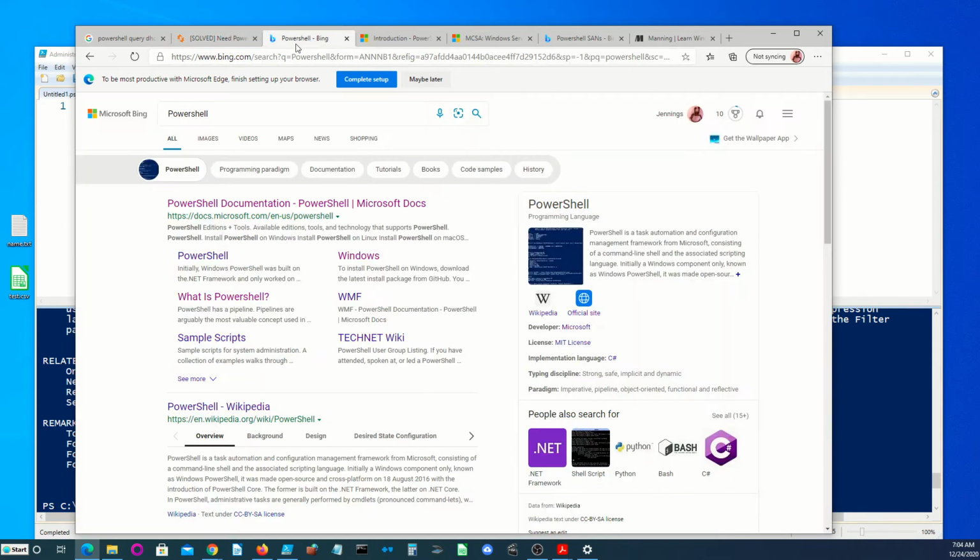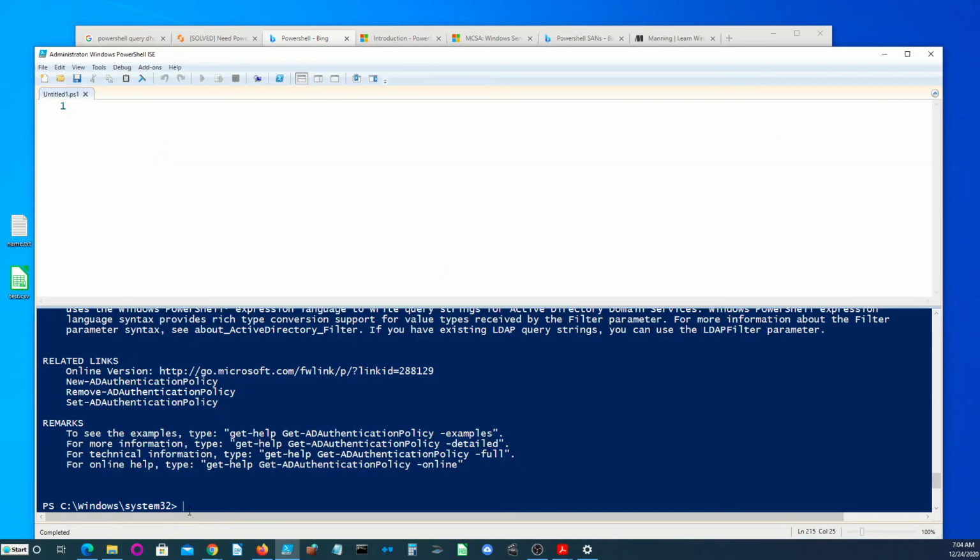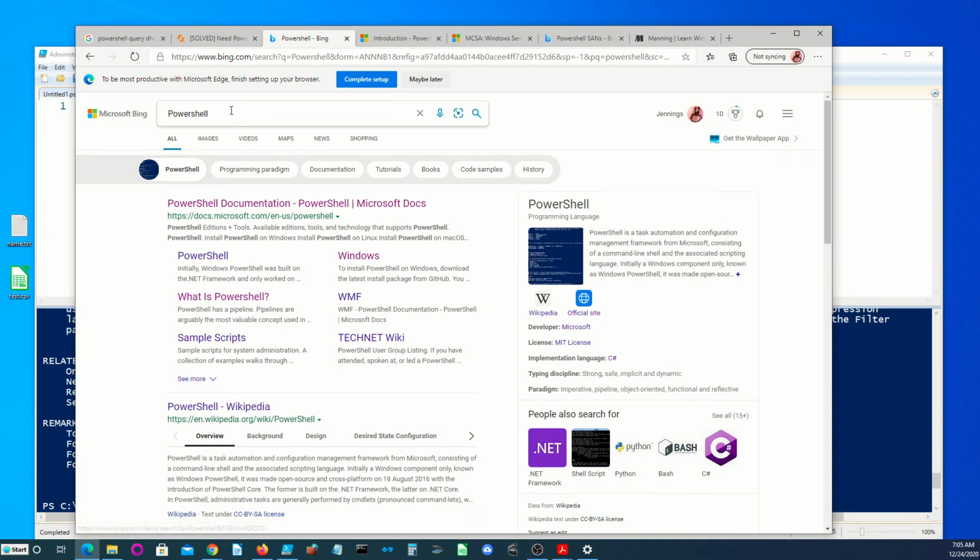Now, Microsoft has their own documentation site, which is somewhat the equivalent of using the help in PowerShell. However, it goes a little bit further, especially if you're on a site or in an environment where you can't connect out to Microsoft to update your help files. The help files in PowerShell aren't there automatically. You have to actually update them. At my work, for instance, I can't connect to Microsoft with PowerShell to get the help files, so I would have to go directly to the interwebs, to the Microsoft site, to get that information.